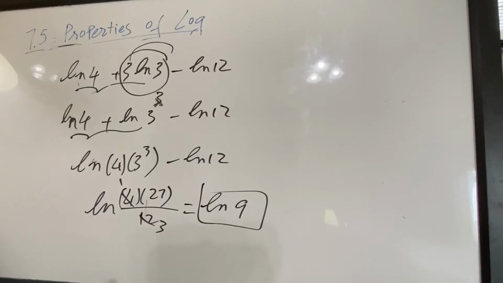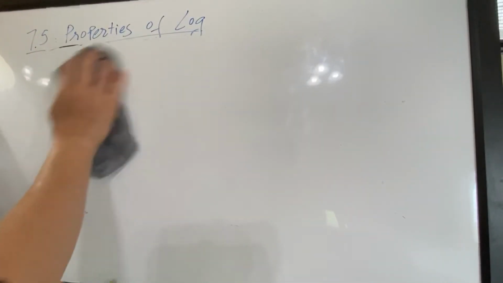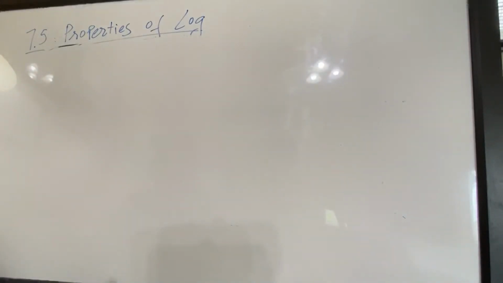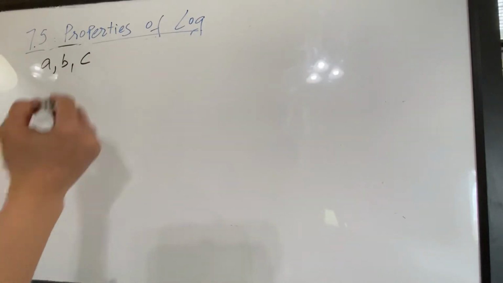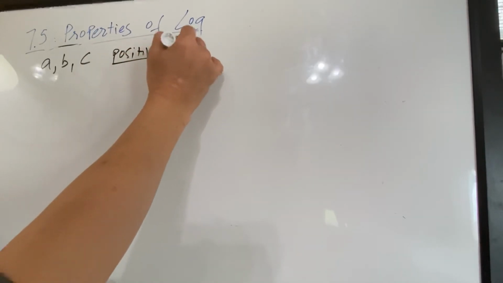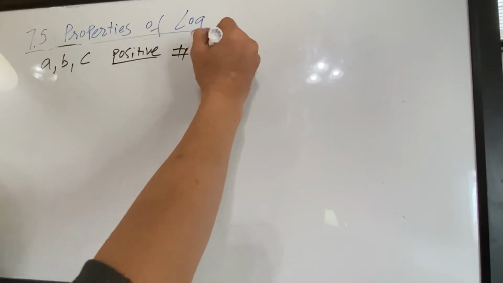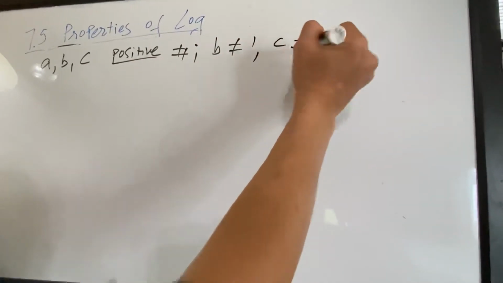Make sense? Let's look at the key concept right now, and we are going back to the definition, and also a very significant key concept. I want you to look at the box at the bottom of page 508. Change of base formula. Again, given A, B, and C are positive numbers, and of course B and C cannot be 1.